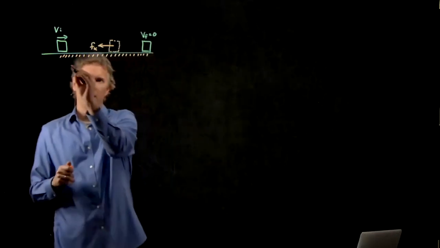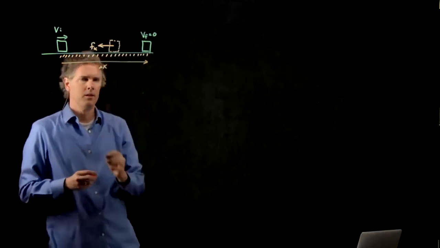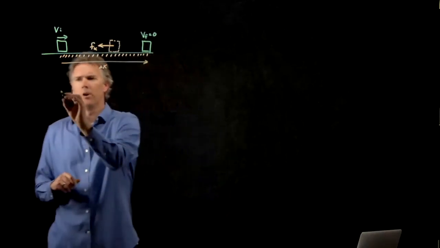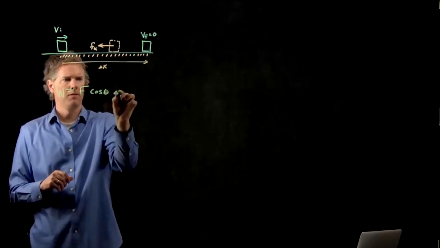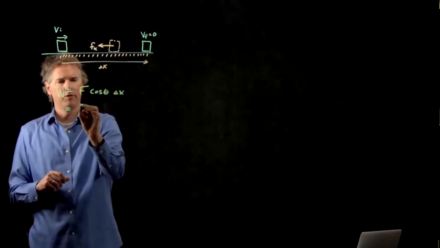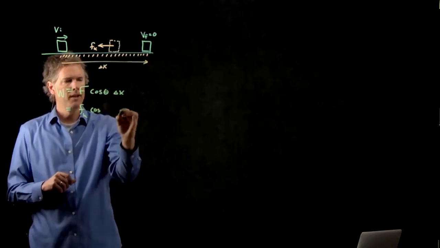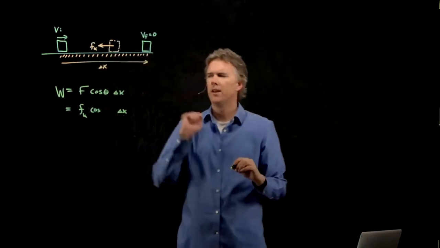But we also know that the box moved to the right, so that's our delta x. So what does work? Work is f cosine theta delta x. The f here is frictional force fk, cosine of the angle between them, and then delta x. What do I need to put in there for the theta?